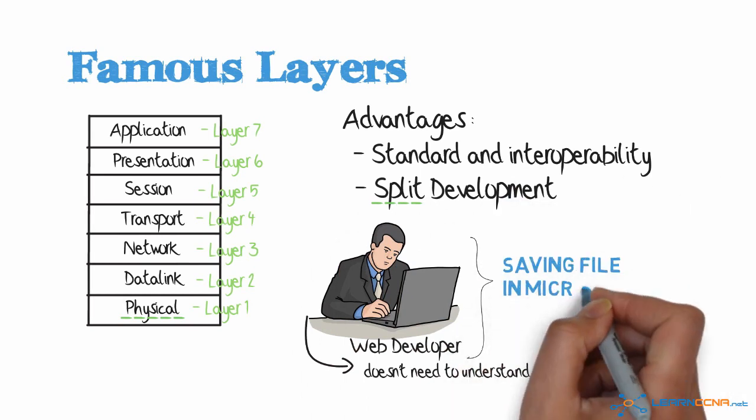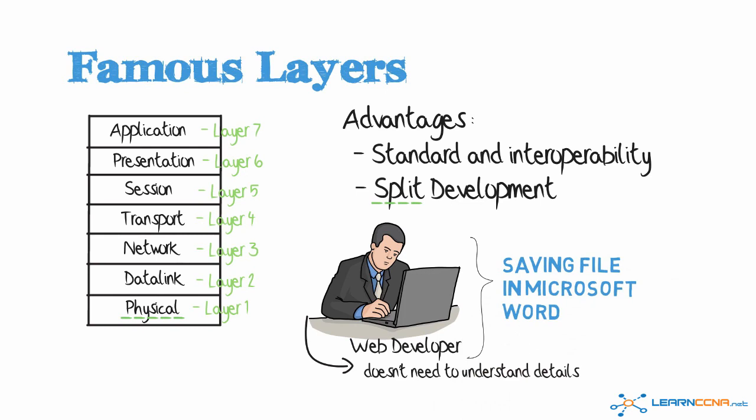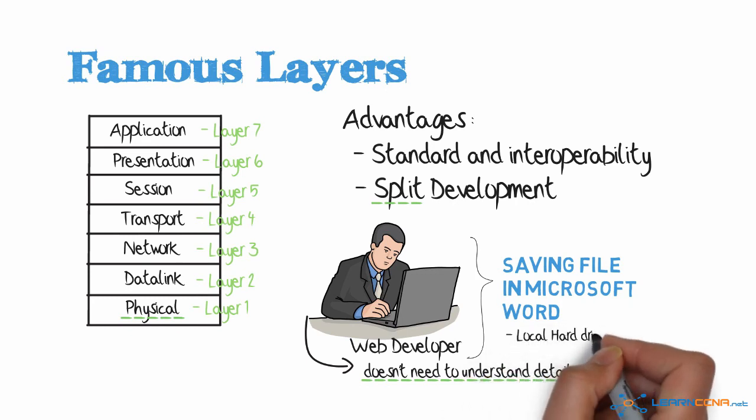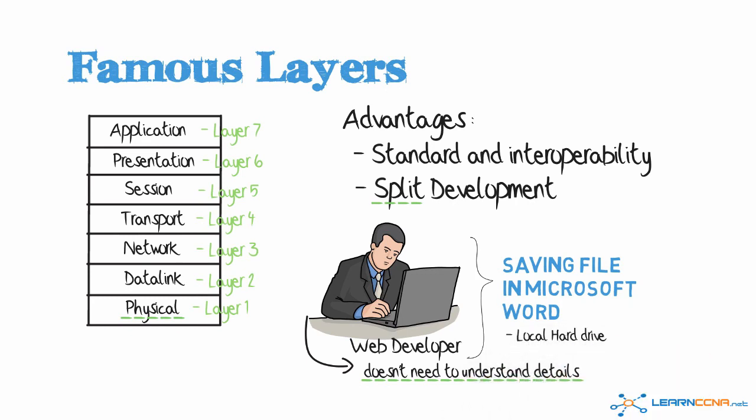When saving a file in Microsoft Word, as an example, to the local hard drive or to a remote network share, the developer doesn't need to understand the finer details of iSCSI or storage area networks, SANs, or some other low-level disk management software. The developer doesn't need to be concerned about whether a local hard drive is used, which could be IDE or SCSI, on the local machine, or a remote network drive using some type of attached storage.